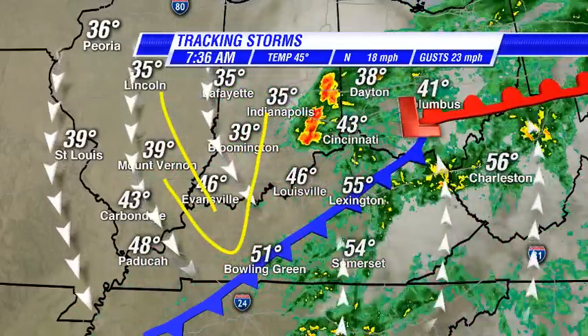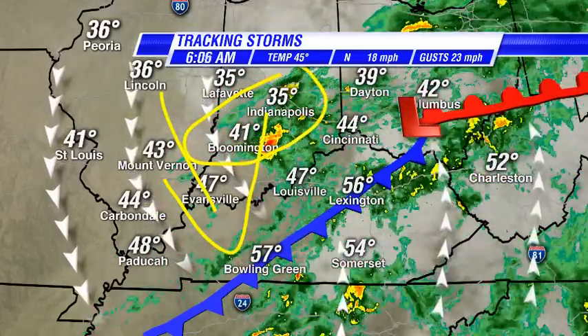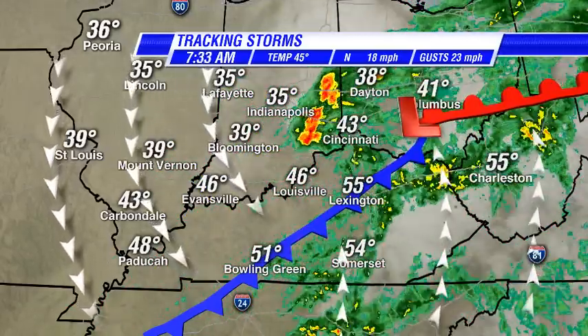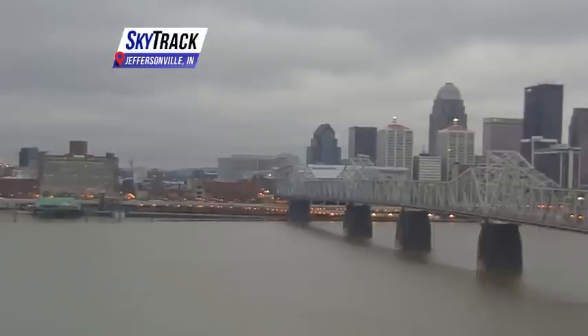This cold air continues moving into the area behind this front. Notice how we do have 30s breaking out in portions of central and southwest Indiana at this time. I think we'll see that as we go toward tonight. The 40s — that's what we'll be seeing today in Metro Louisville. We've been able to get the visibility better now that the cold front is through the area; it swept out some of that lower-level moisture. We were all getting tired of those cloud ceilings below 1,000 feet and the visibility under two miles — that was starting to drive everybody nuts, especially when you're out driving at night with that rainfall.